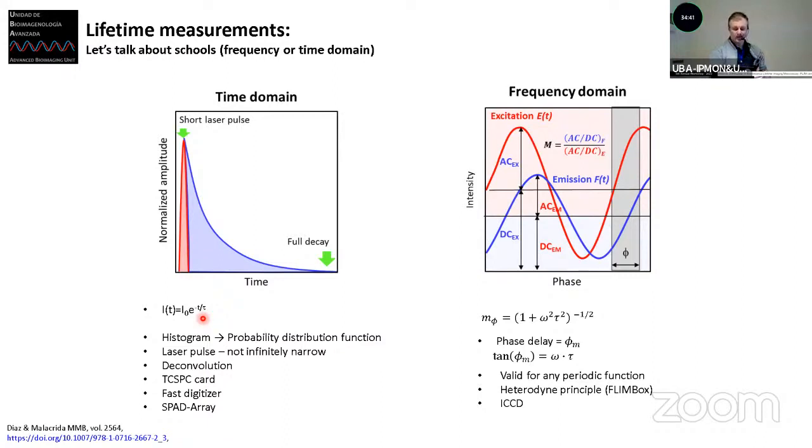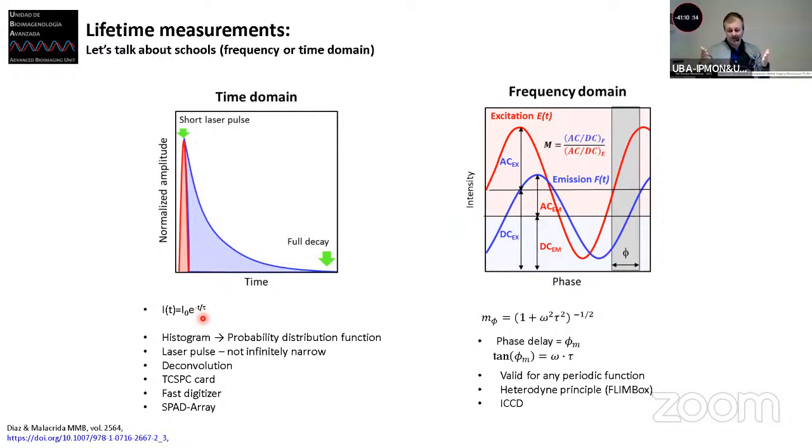We use time correlated single photon counting curve, we use fast digitizer, we can use spot arrays, we can use many other acquisition systems. And in the frequency domain, we use basically the modulation of light. It doesn't mean that you need to modulate your light. We can use lasers. Lasers are already modulated. You have pulse or you don't have, right? And if you do the proper mathematics, you can use the pulse of the laser for frequency domain. And it's what we will do here, and we will be doing during the practical session.